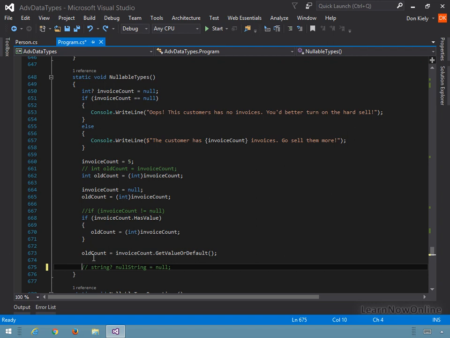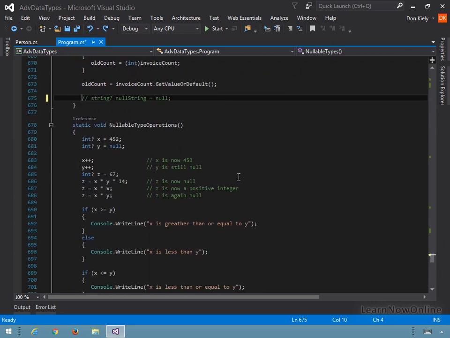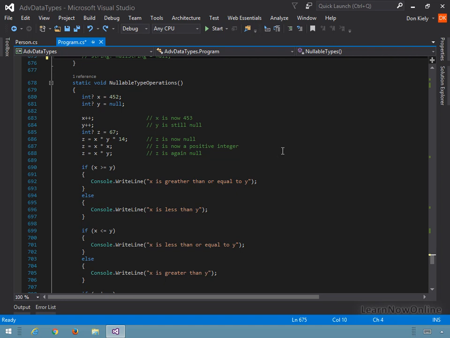Okay, now, all of the operators that exist for non-nullable value types exist and are usable for the equivalent nullable type as well. The difference, though, is that if the nullable type contains a null, the result of the operation is going to be null as well, no matter what the other operand is. All right, so here's some code that shows that. So what this does is it defines three different nullable integers.